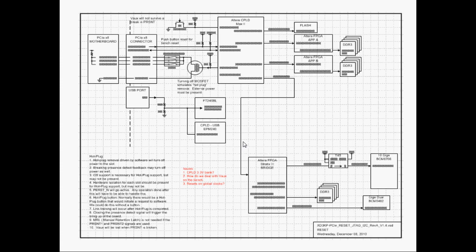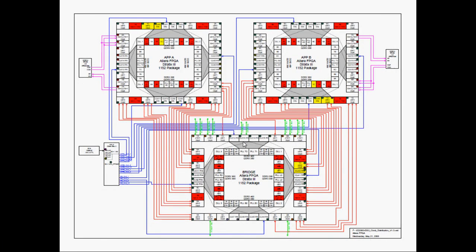Then we go to infrastructure. Forgive me for some of the blurred out text here. Some of this is semi-confidential, but basically there's the reset diagram. You make sure all the voltage standards and signal polarities are correct. This is a good diagram for that. Very similar with the clock.